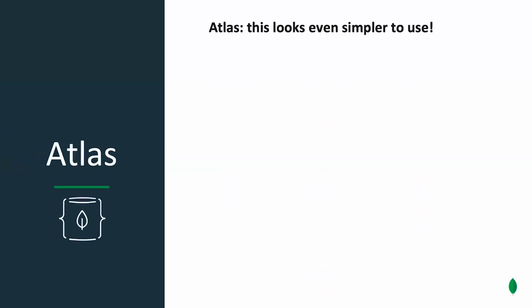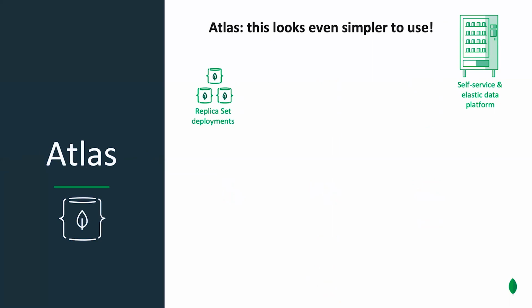So by looking at the MongoDB website, he started looking into Atlas. And I was like, actually, this looks even simpler to use. So it's a self-service and elastic data platform, which means that he can go into a UI and start playing with things and get a database ready for him. So he started going through the documentation available and playing with the UI, and he saw that by default, when you define an instance, this will be a replica set deployment, which, without configuring anything, is pretty good for him. It's all based on automation and the best practices from MongoDB, which also comes in handy, and you don't have to worry about how the setup is done.